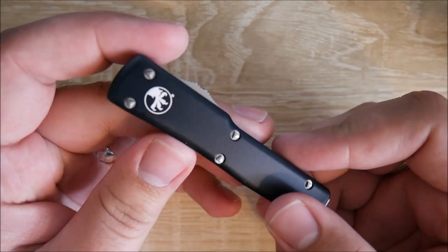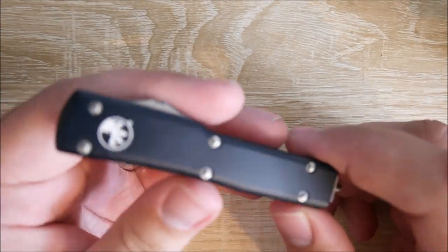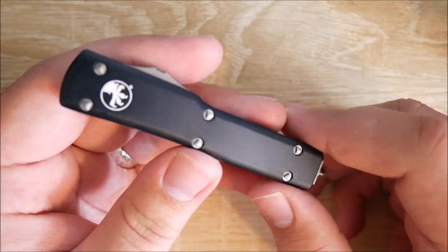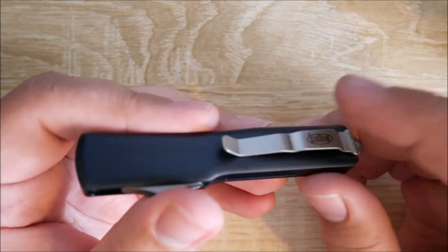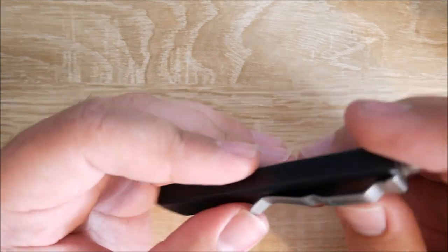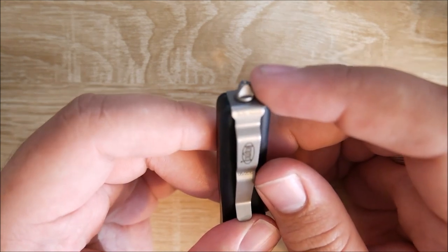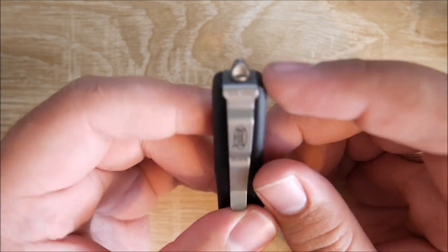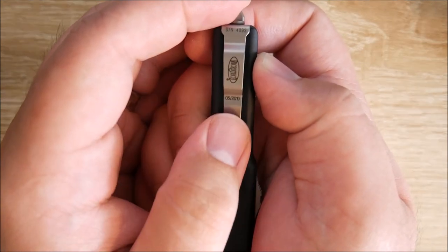This is the smallest little knife I own that is practical. This is the UTX-70 with a double-edged blade. Aluminum handles, which is a little bit eh, but these are already expensive enough — I'd hate to see how much a Microtech with titanium would cost. The pocket clip is smaller than I thought, which I'm actually excited about. There's a little glass breaker too. And looking at the production date here — May 2019. I need to get a macro lens because this kit lens doesn't focus super close.